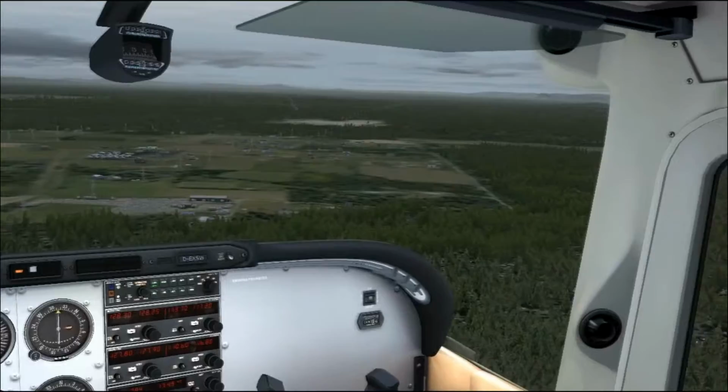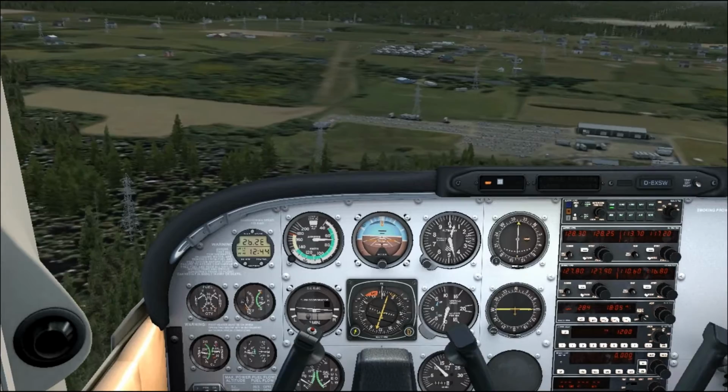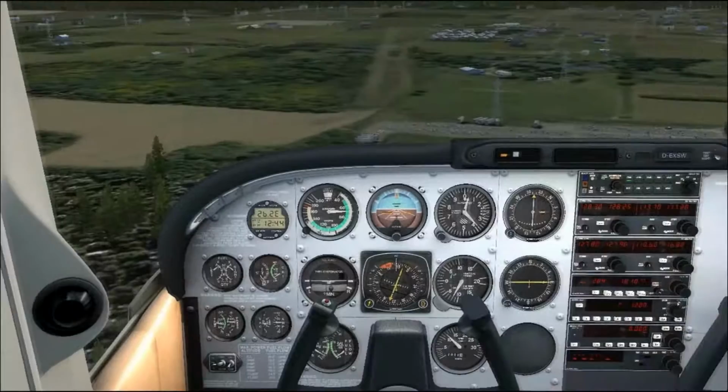Alright, so as I said, bush flying. This is all about the bush flying. This is practicing for our bush flying, coming in over mountainous terrain and trees. Trees is not our friend. So if we can avoid all of this stuff as we come in here, we are preparing ourselves for something good in the future, I suppose. Better pilots.